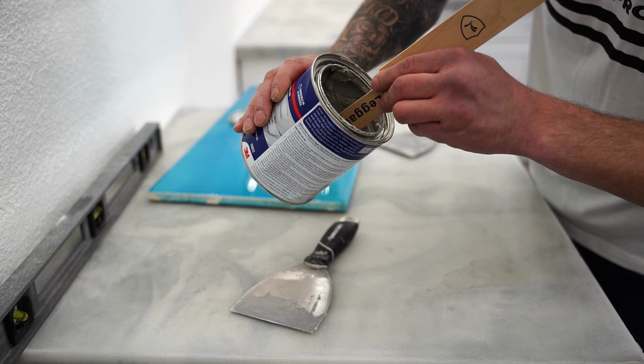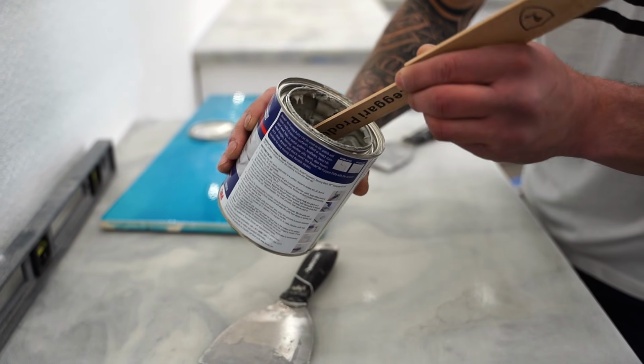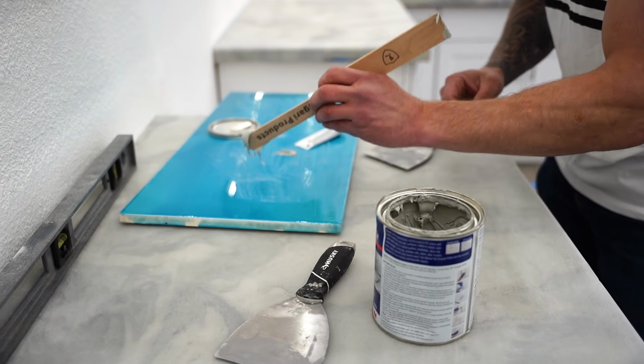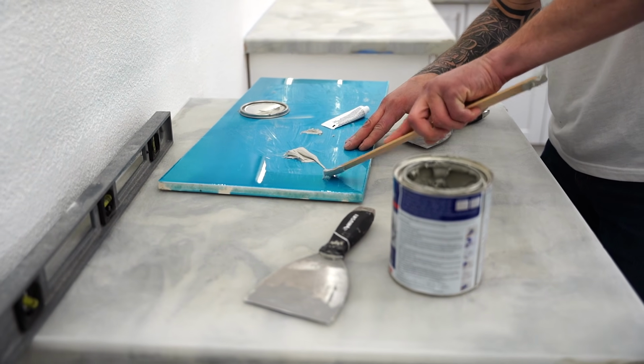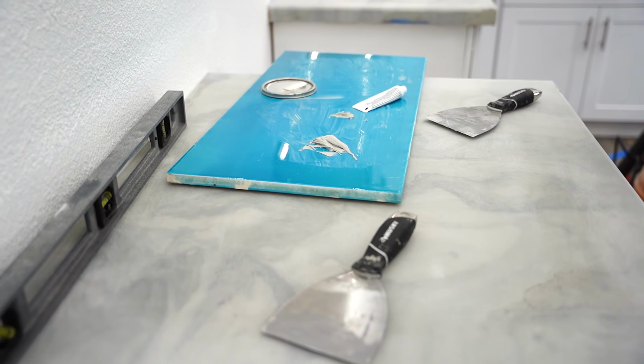And when you guys are working with Bondo, you wanna mix it up in really small batches. It tends to flash off and become unusable very quickly. And it also has a very harsh smell to it. So you wanna make sure that you're in a well-ventilated area.